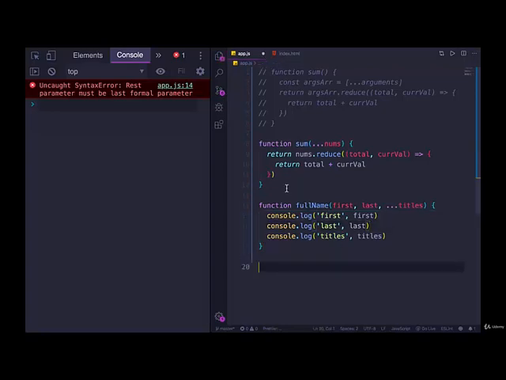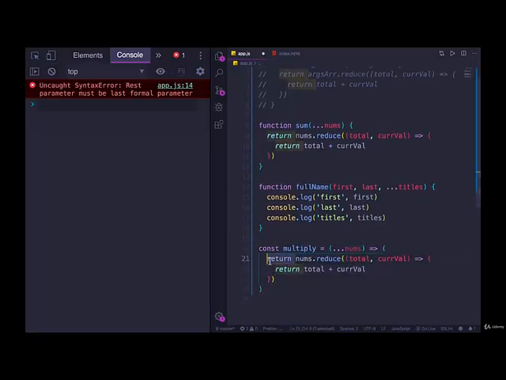And then the last thing that is nice about it is that we can use it in an arrow function. So I could rewrite function sum, this function statement, the declaration. I could rewrite it as an arrow function. I'll just copy this and define it down here. Let's go with multiply actually. So const multiply equals our arrow function, and we'll call the parameter nums, the rest param that accepts everything into an array. And then let's do an implicit return.